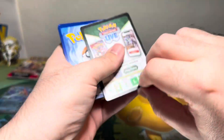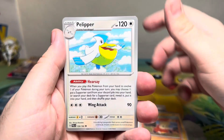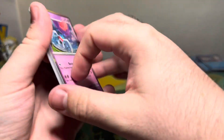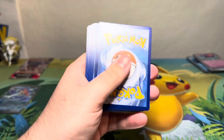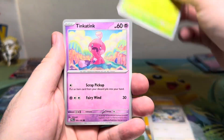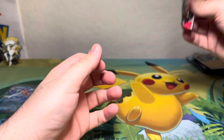The Obsidian Flames binder is really nice — it's got the Charmander vibe, or I guess Charizard, because it's Obsidian Flames. But we're not talking about that right now — we're talking about Paldea Evolved! I'm very excited to rehouse all these cards. Some bonus good news: now I have somewhere to put all my Scarlet and Violet hits, which I've been stashing in a Battle Box because I had nowhere to put them.